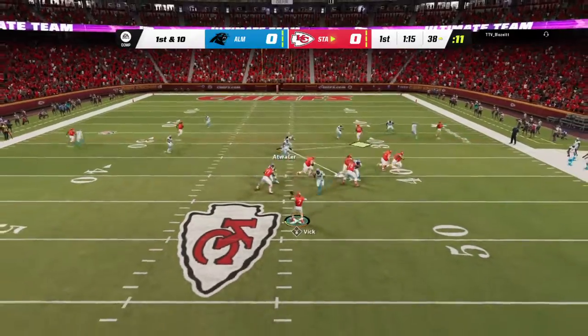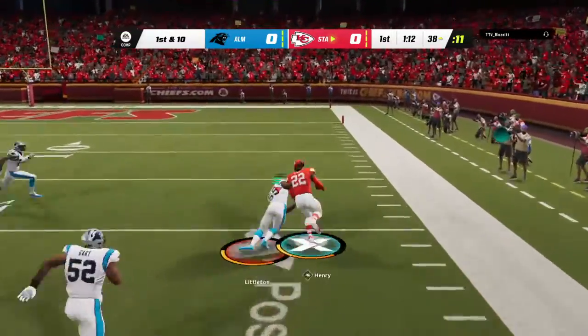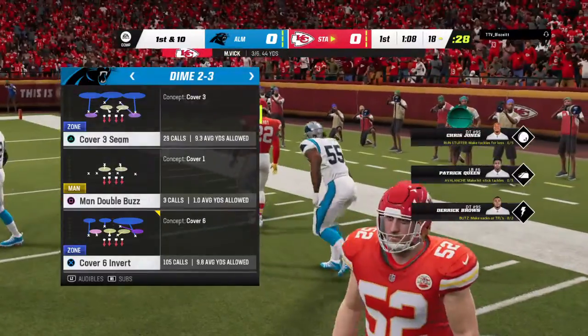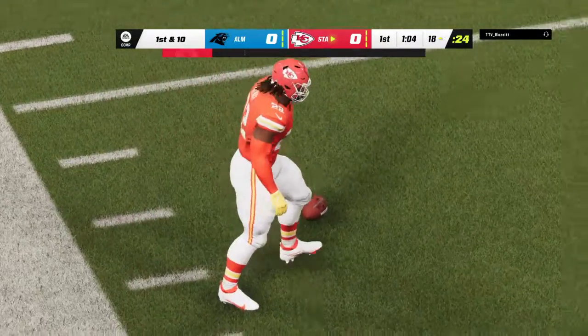First down, Vick. Oh, it's a screen pass. That's complete. And they'll wind up getting this one all the way down inside the 20. Chewing up big yardage. Another nice gain there. This one goes for 20.